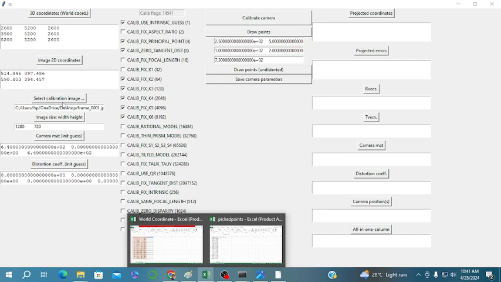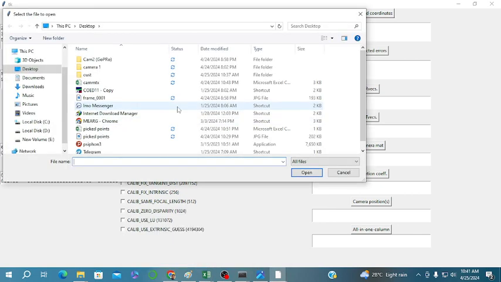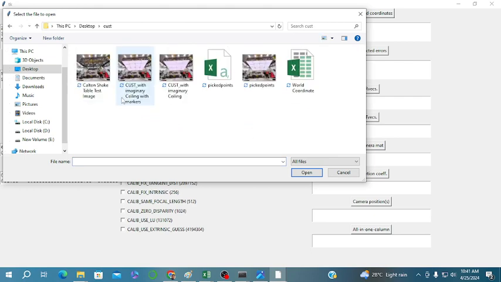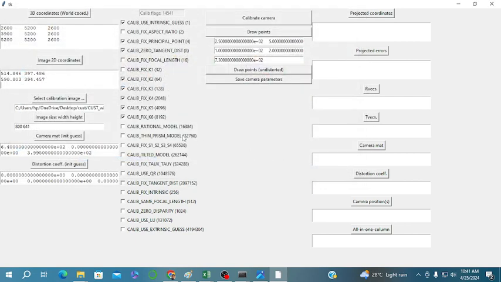So let's select the calibration image. This is our calibration image. Our image has a size of 800 by 641. So let's guess the camera matrix.